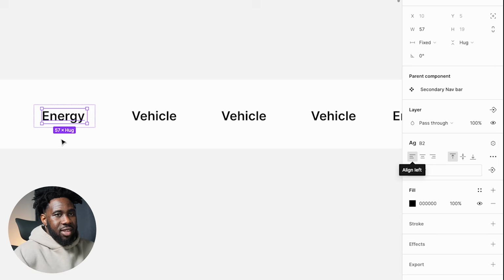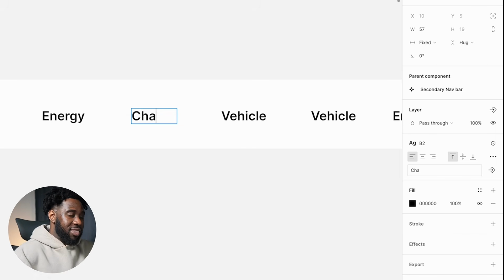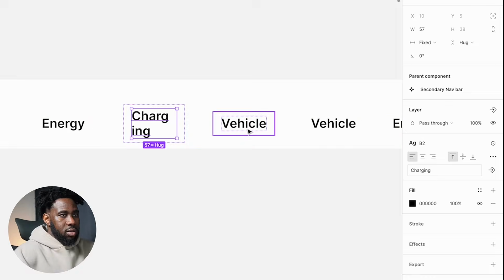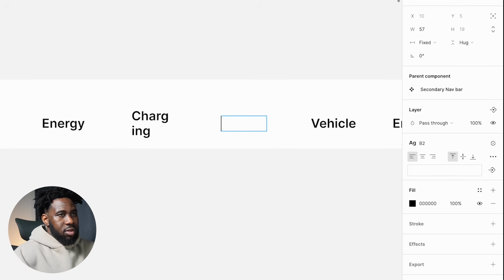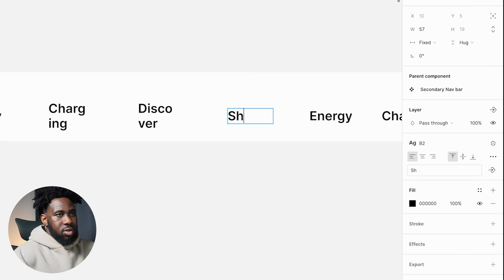Make sure that it is centered. I don't need to do that actually, because if I make this vehicle a component, I can edit everything that I've done. Charging, discover, and then shop.